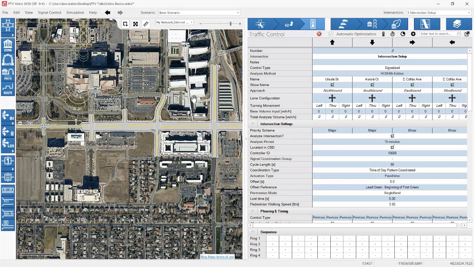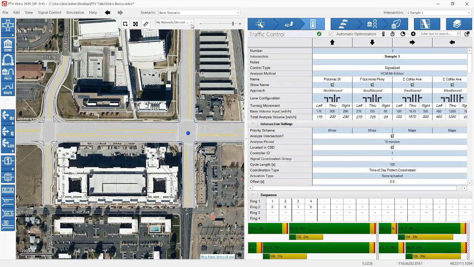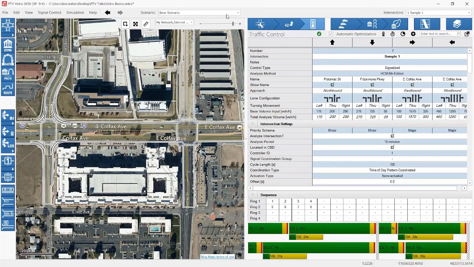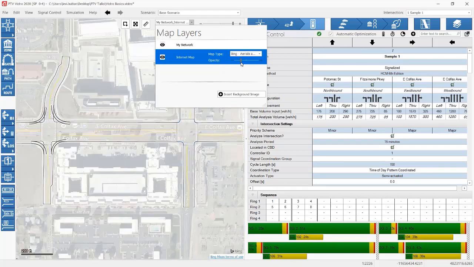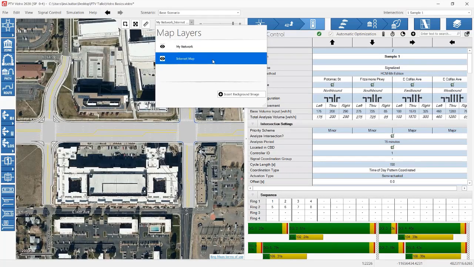So if I zoom in real quick on these sample intersections that we have here, I can turn down the opacity of my network to better see the underlying internet maps. You can also configure what types of internet maps and what your visuals look like. You can turn the opacity of your internet map down so that you can better see your network, or you can change what the maps are showing, so aerials, road maps, or OpenStreetMaps.